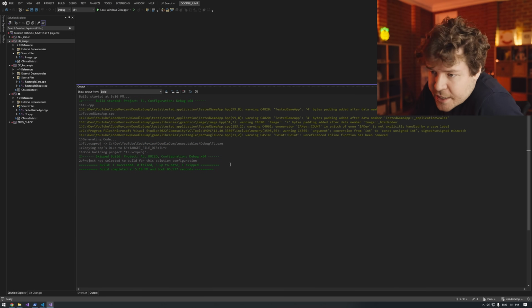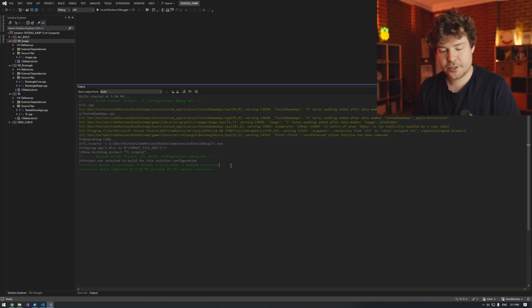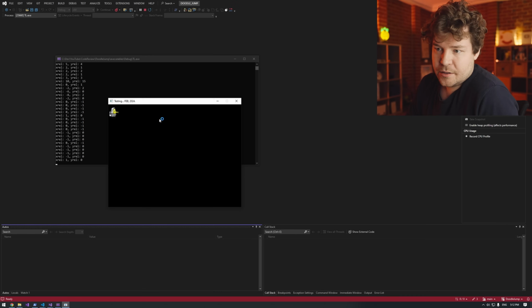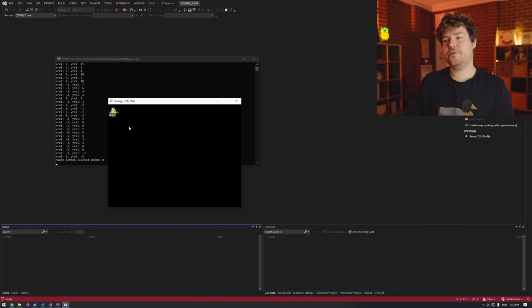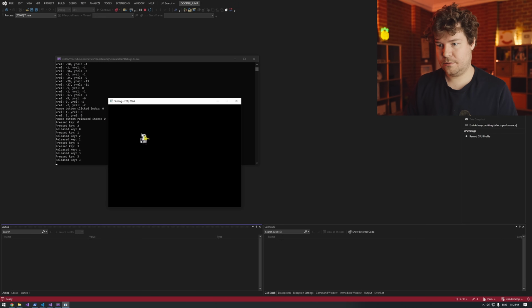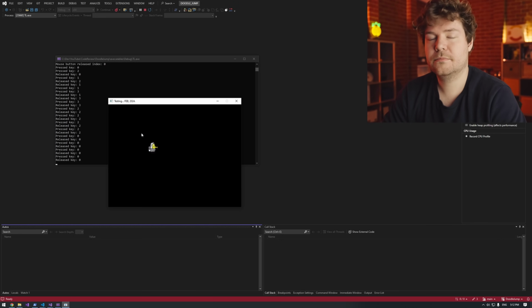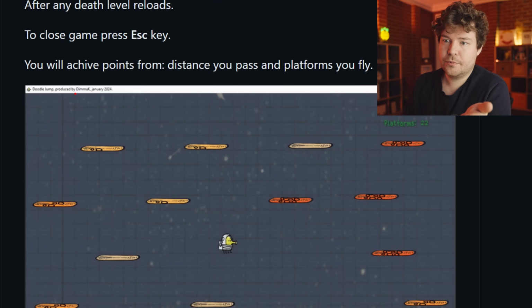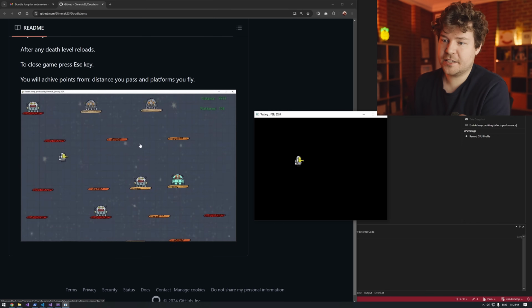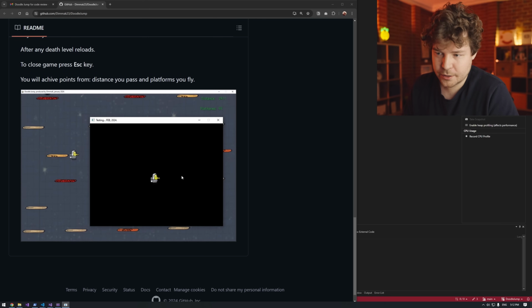So then it appears we have finally built Doodlejump. So let's hit F5, let's see what happens. Okay, testing, February 2024. That's not the game. I was promised this, Doodlejump, produced by Tima K, January 2024. And this is expectation versus reality. What happened, Mitro? Where's my Doodlejump? I, your interviewer, just spent like an hour trying to make sense of this and fix this. And this is my reward?